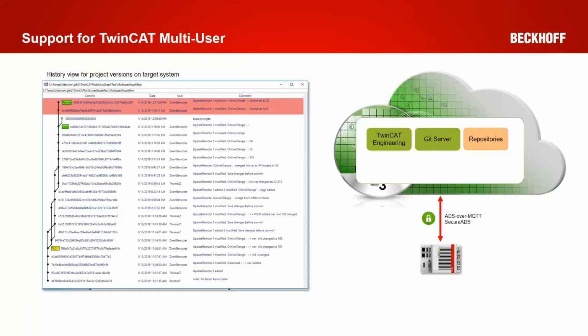So here you can see a sample of the history view of this TwinCAT multi-user feature. You can actually see who has activated a certain version of a TwinCAT project on the physical controller hardware. You can revert the change. You can change into different branches of this project. So the possibilities are endless.